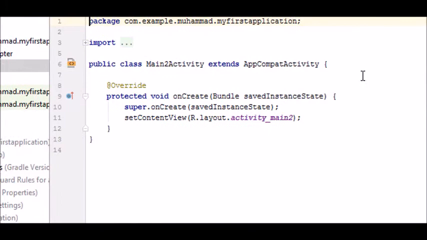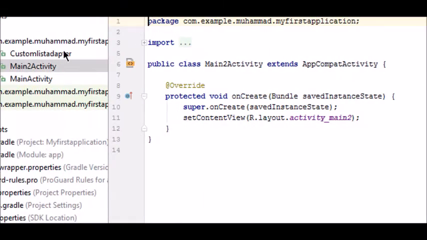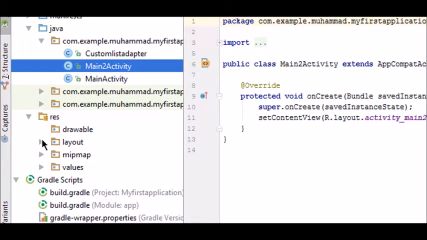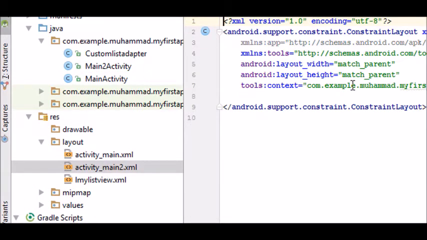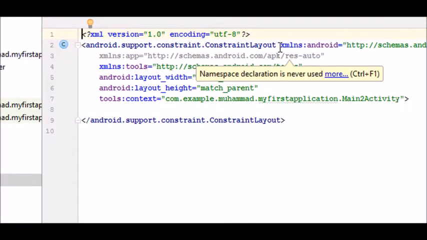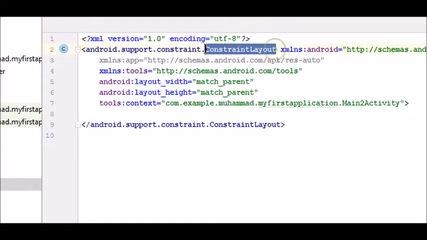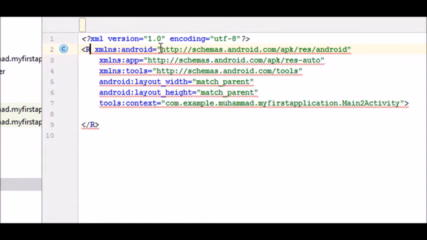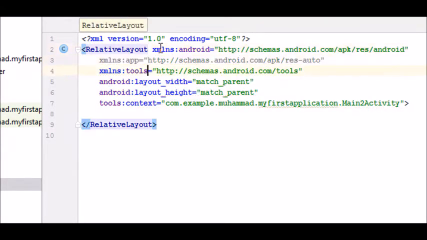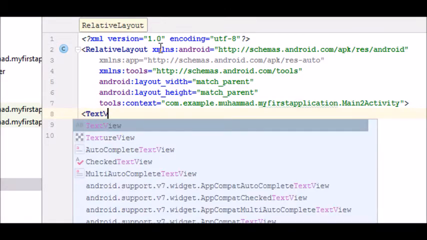So now what I do here is just go in the resource file, the layout, and in activity 2 I just change this thing into my RelativeLayout and then write a TextView here.